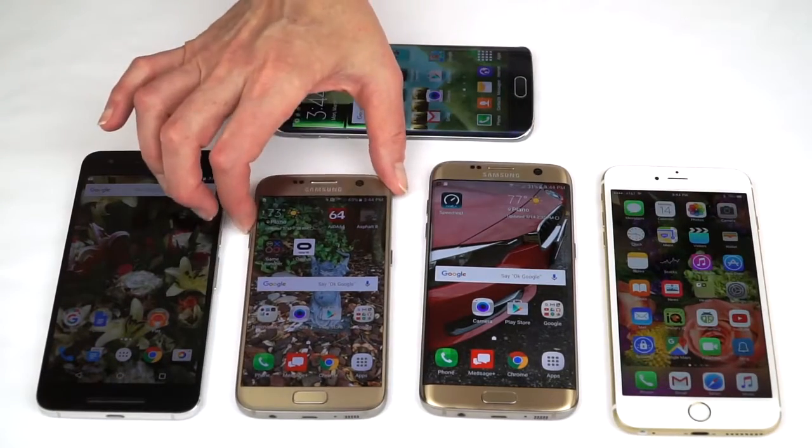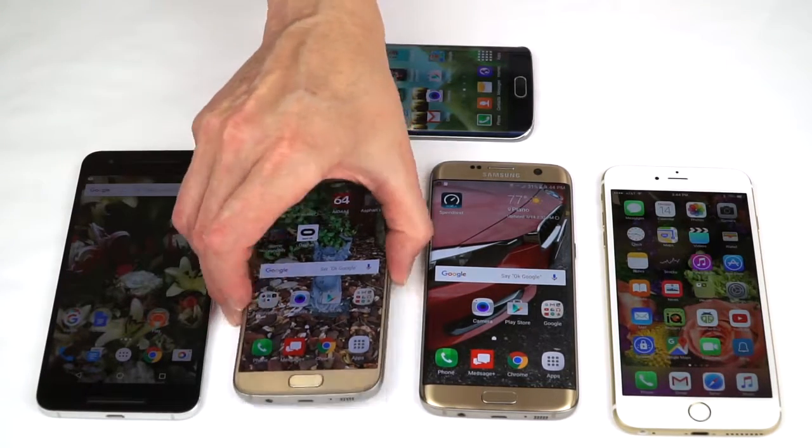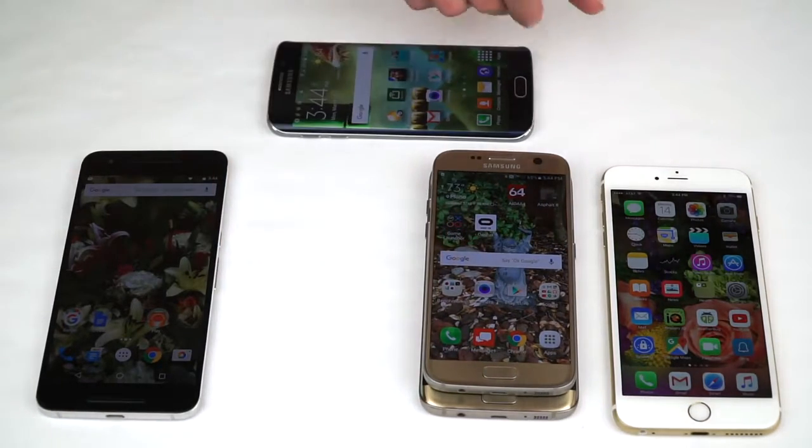And as you can see, the S7 Edge is really not much bigger than the S7. Quite an accomplishment there for a 5.5-inch phone. It is very comfortable in the hand. And if we put one on top of the other, you can see there's a difference in length, obviously, but the widths are almost the same there.